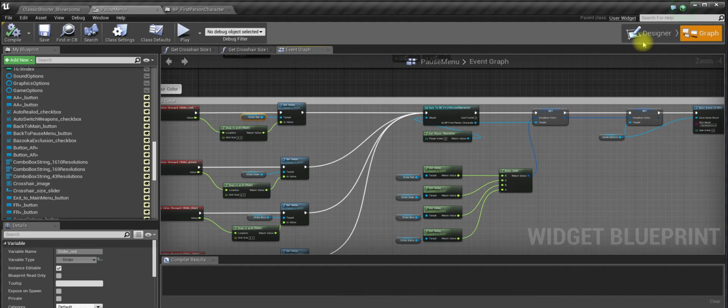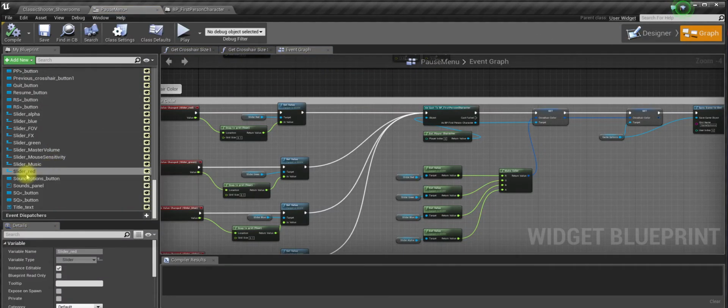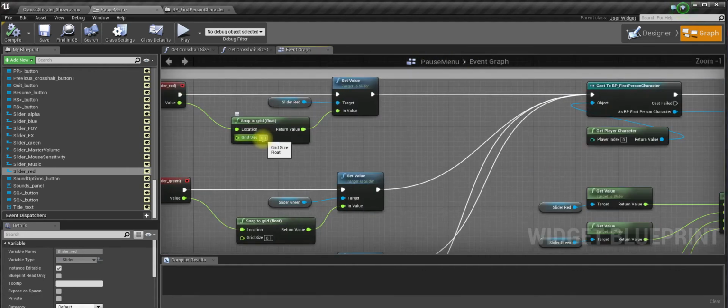So just to clarify, it's this slider set to be a variable and named slider green. This way we can get the variable here, we can drag it here, and we can set its value based on the value that we get from sliding it, snapped to the grid so that we don't have too many variations in between.